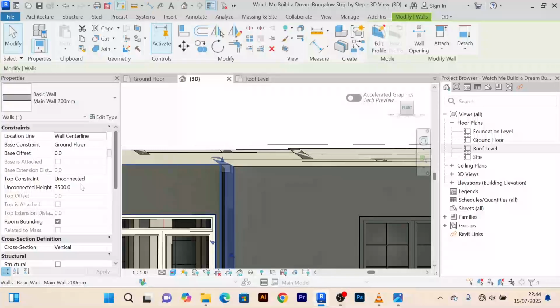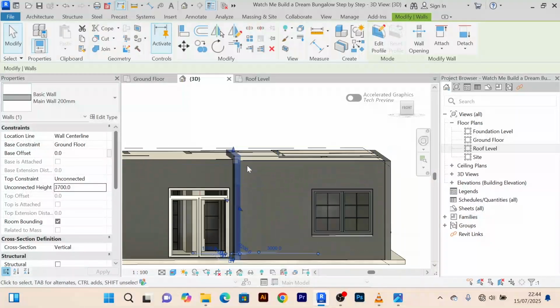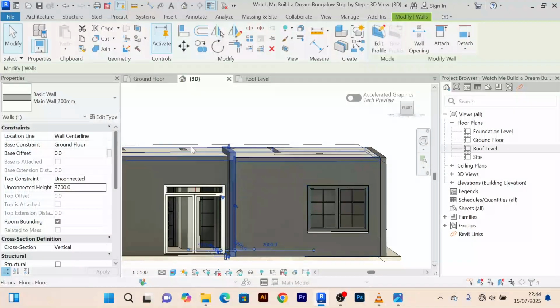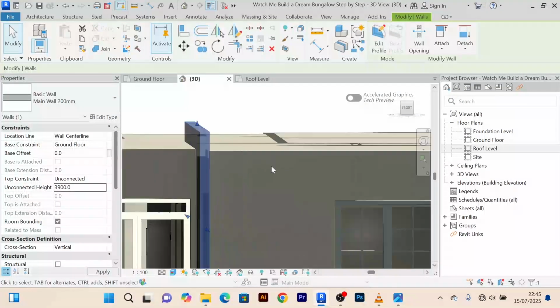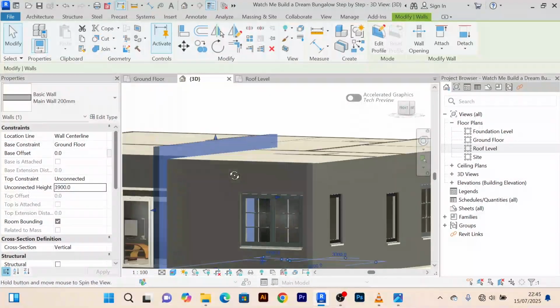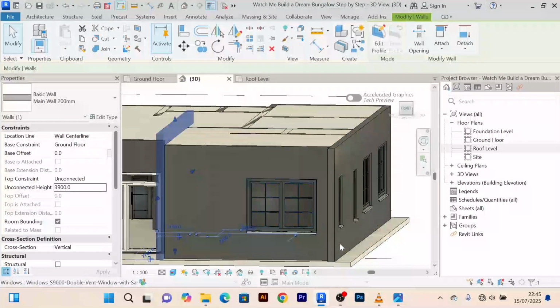So this wall is 3.5, so we shall make it let's say 3.7. That's by 200. It will extrude a little bit up. I see that looks a little bit small. Let's say 3.9, just like that.